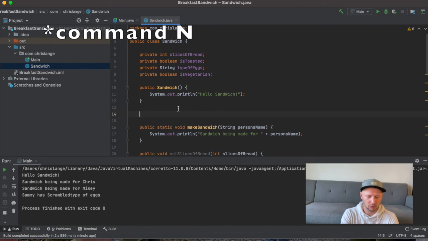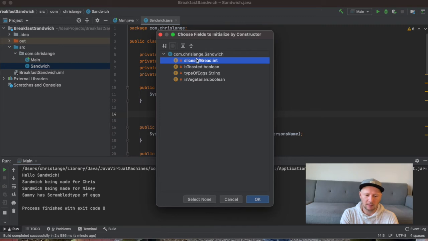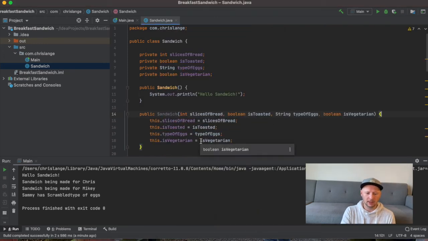So if you type in Control N or Command N, it'll say constructor. And it's saying, well, how many variables do you want in this constructor? How much information do you need to know? And so we'll just shift click to get all of them. And boom. So again, it's that public, so it's accessible to other files, the name of the class Sandwich, and then it's taking in a bunch of parameters that it needs to know whenever it's making a sandwich. Then it assigns that instance's, or that object's, variables to whatever information you just put in these parameters.